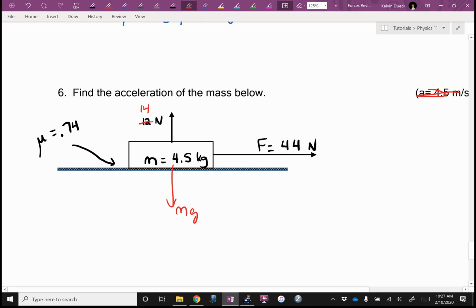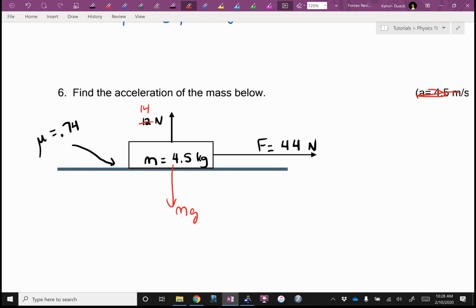Is there an extra vertical force in this equation? Normal force is not mg. It's going to be weird. Now we've got to think carefully. Is the normal force going to be bigger, smaller, or not the same size as mg? I've already eliminated that. Is the normal force going to be bigger or smaller than mg?